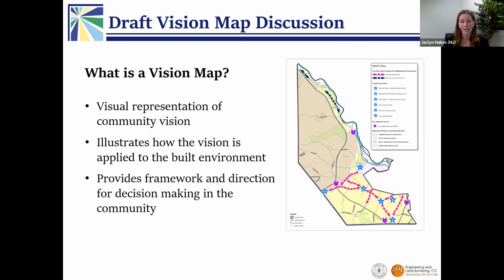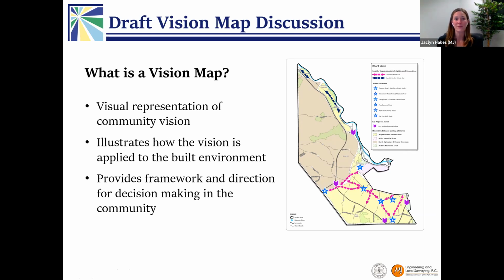What we'd like to do now is to move into the vision map. And before we go into that, Andrew, just very quickly, I think if you can help to unmute Peter, that would be helpful, I think. So I'm going to move into the vision map.